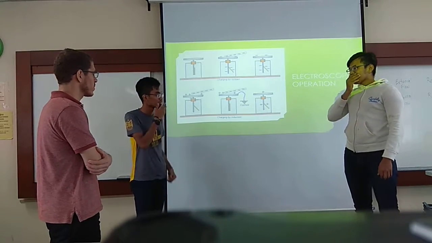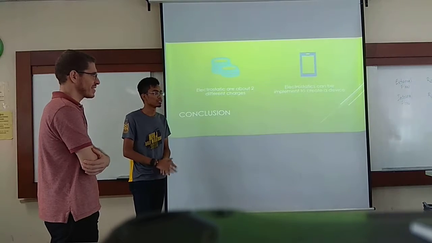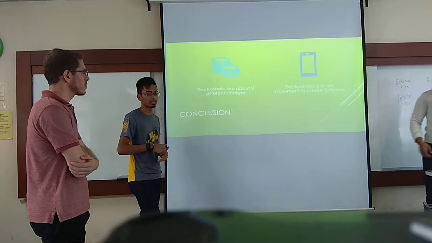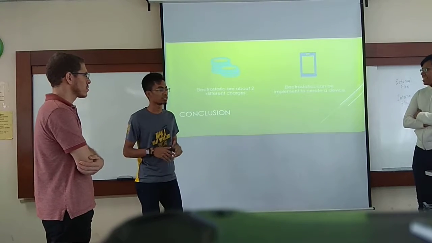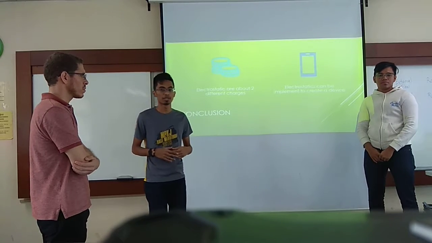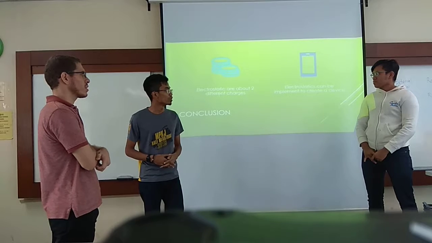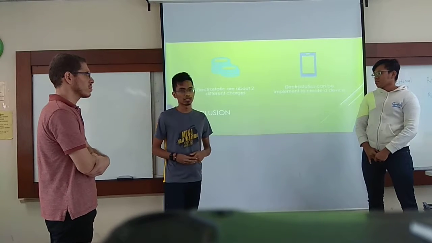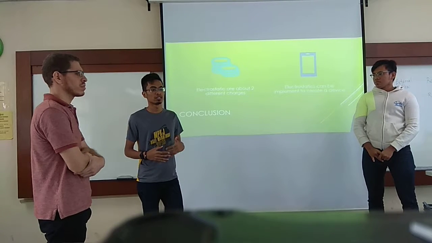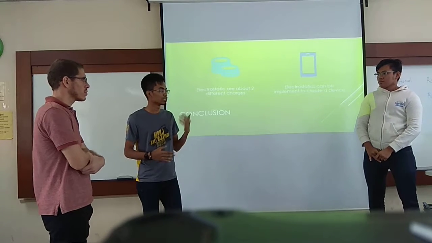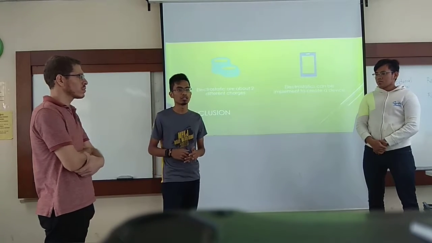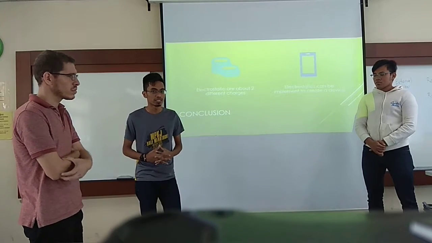Okay, that's all from us. As for the conclusion, electrostatics is about two charges which interact with each other. If they are similar, they will repel, and if they are different, they will attract. By using electrostatics, we can create devices, and as we can see, there are a lot of devices that can be created and used in our daily life. That's all from us. Thank you.